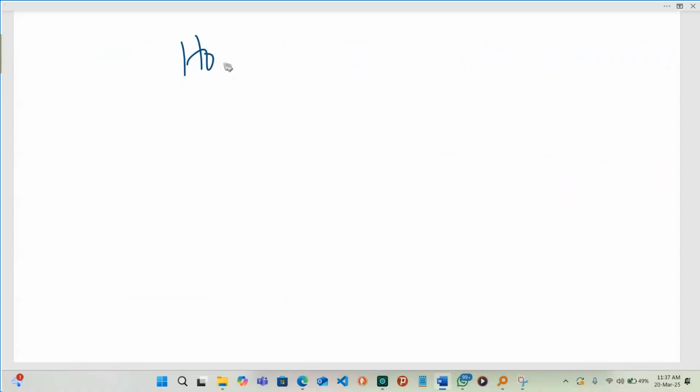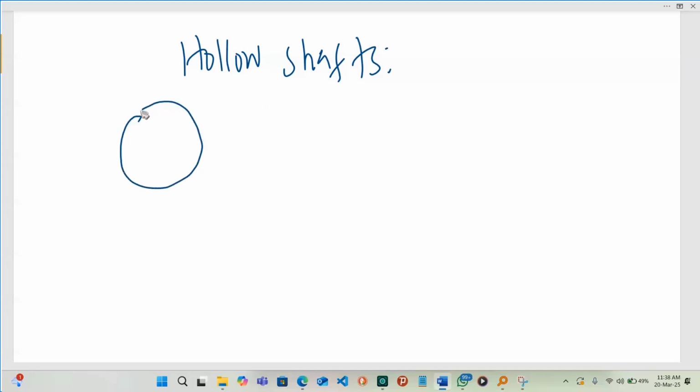So now we are going to be discussing hollow shafts. We shall see that the shear stress is small near the middle. Remember we said for a solid shaft it will be like this, and near these ends, as you move towards the center, the shear stress reduces. So even as we go to the center, you will not experience any stress there.